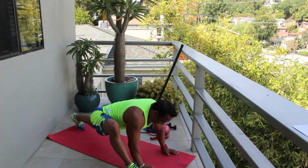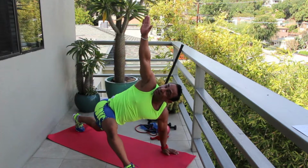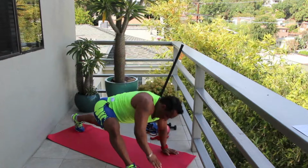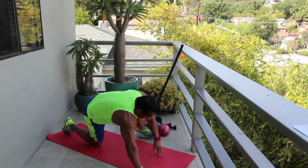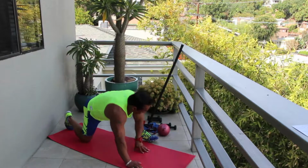Very nice. Keep your back straight and your head pointing forward. Open up, reach, feel the stretch in the lower back. And take it down, bring the knee on the floor, switch. Runner stretch the left leg, nobody's pulling you from your head. There you go. Feel the stretch in the groin. And make sure your toe, it's not here, it's always far away. There you go. Feel the stretch in the groin.